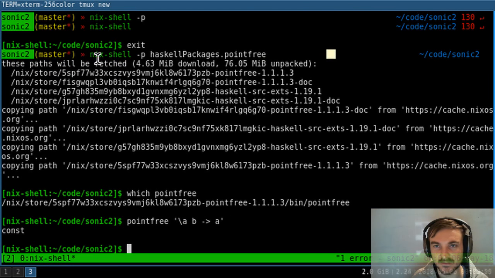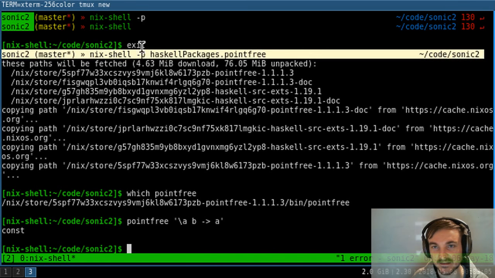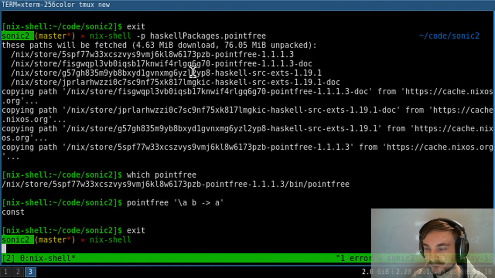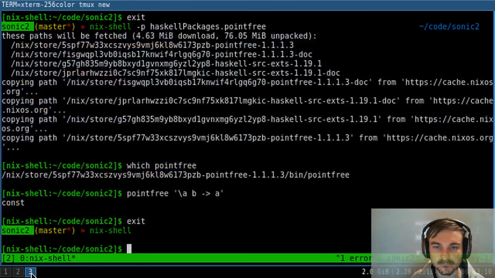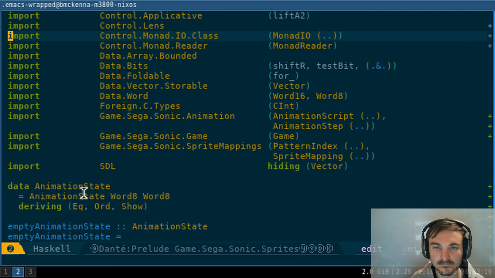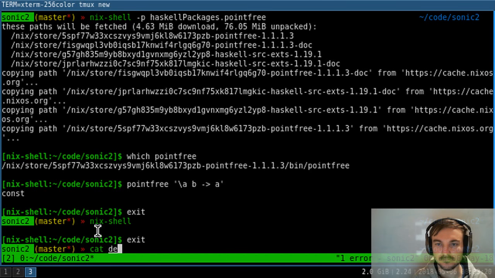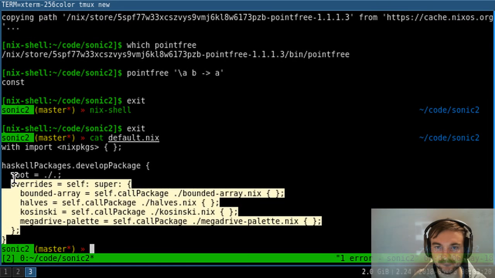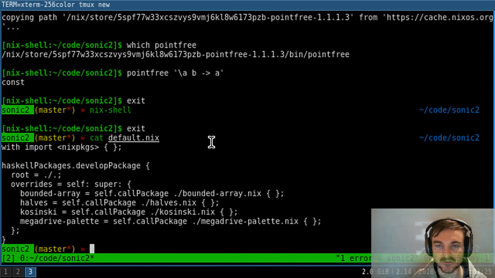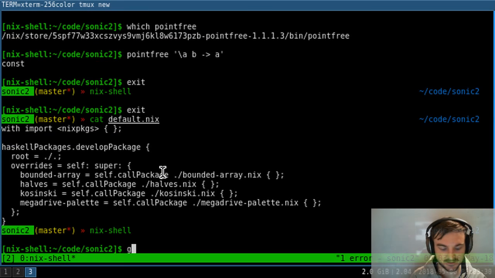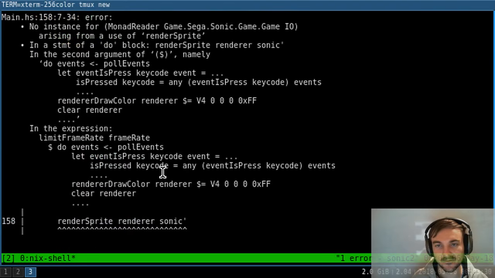I don't know if you know much about Nix, but it's just a nice way of basic package management. There's some theory behind it, and it's a purely functional package manager, so it's really good. So when I just call nix-shell, I've got something in here, and this is a specification of how to build my Haskell package. If I run nix-shell, it'll go off and give me all the dependencies I need, and then I can run ghcid or Cabal or whatever I want, and it will have all the packages I need to be able to develop.